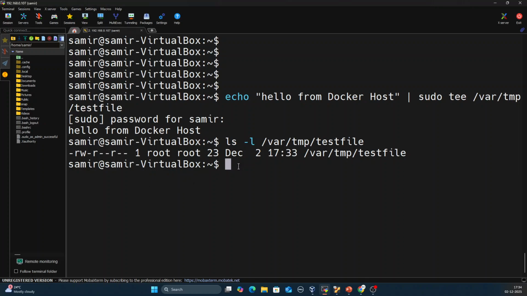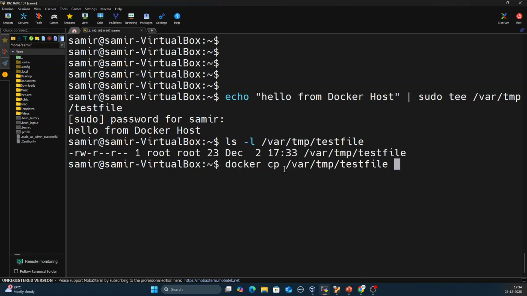For this we'll give the command docker cp and give the source, /var/tmp/testfile.